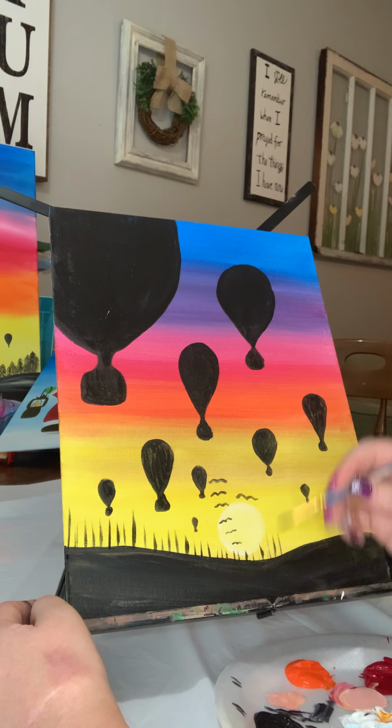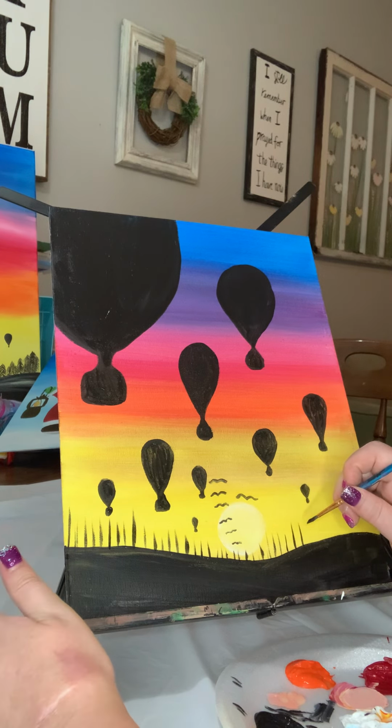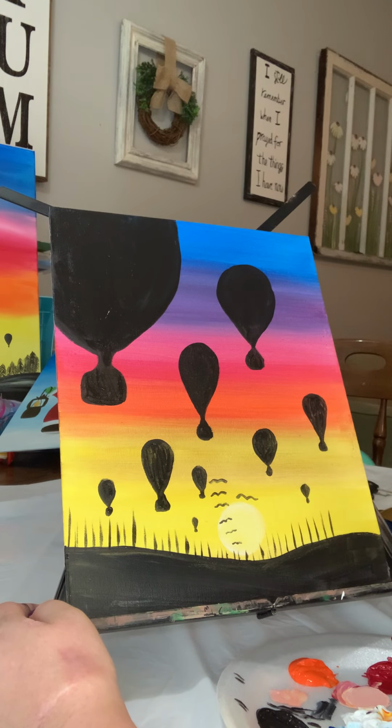If you don't have perfect lines, it's okay, because these are gonna be trees. We're gonna be adding little branches. But you're gonna want to barely touch your canvas because you want nice lines. And if you touch it too hard, it's gonna smush. We don't want that. Keep going here all the way to the end.